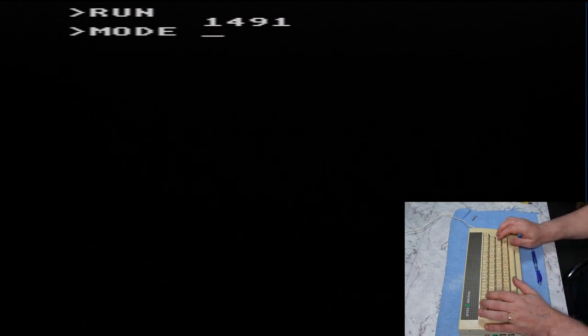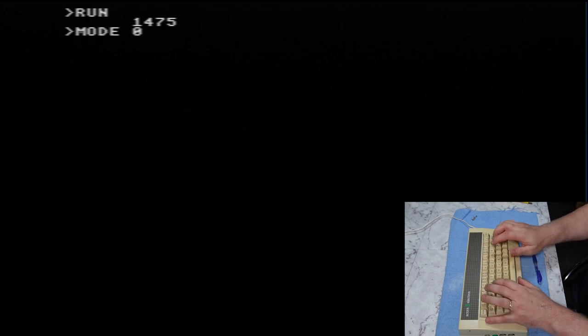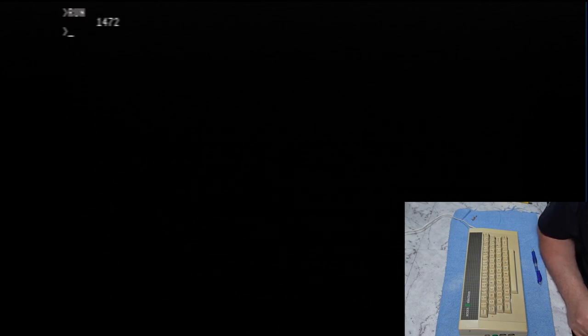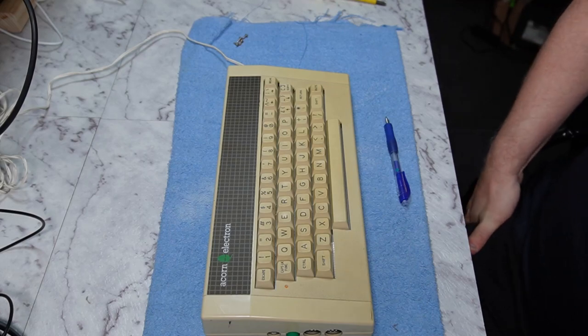And we go into mode 1, which I think will be about the same. Same amount of screen memory, so I expect it would be about the same. 1475, yeah, pretty close. And in mode 0, I reckon it'll be the same again, because again, it's the same amount of screen memory that the ULA has to get through to generate the image. Yeah, 1472. So we can see just in BASIC a fairly dramatic reduction in the machine's performance as we go up through the screen modes.